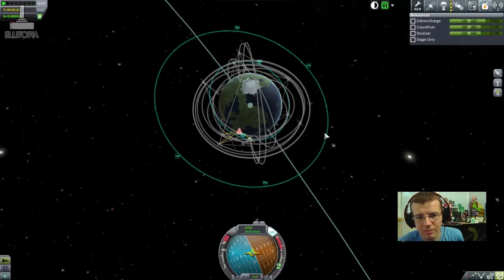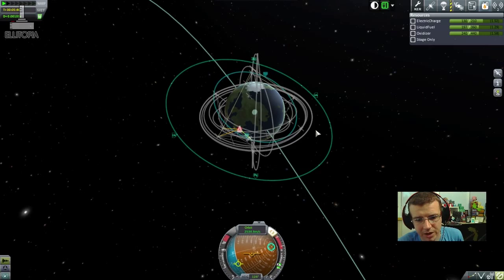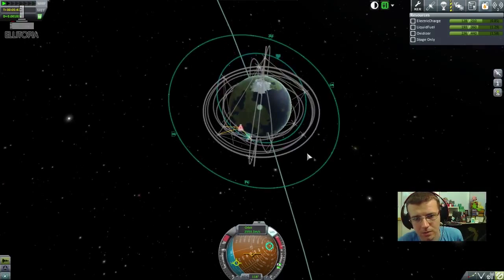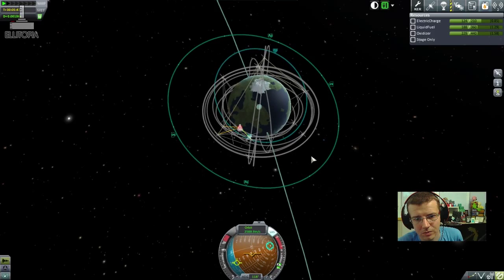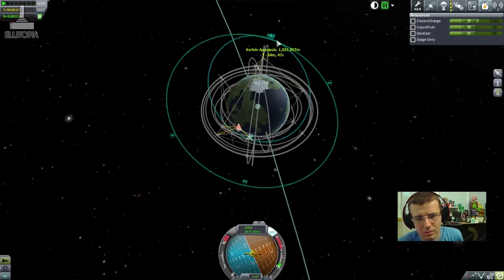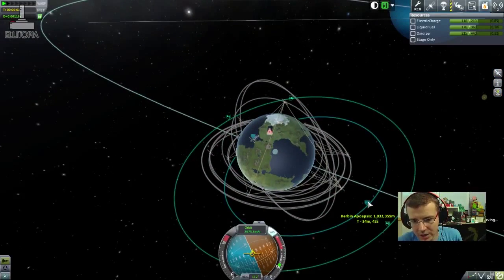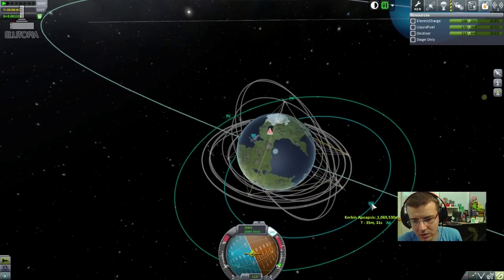to get this all in the right place. Let's tweak this round, pull the apoapsis round a bit. We need 1, 2, 2, 1. See, we are off. Okay, so we'll put it up at like 1, 1.